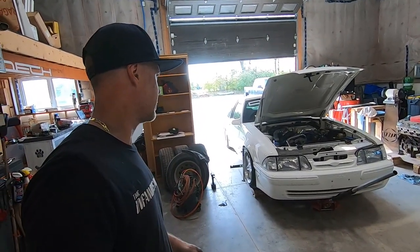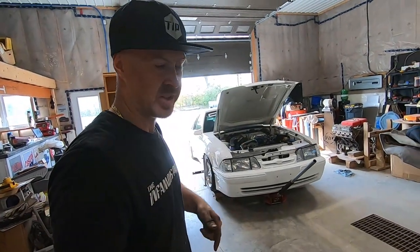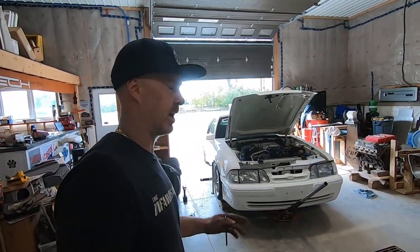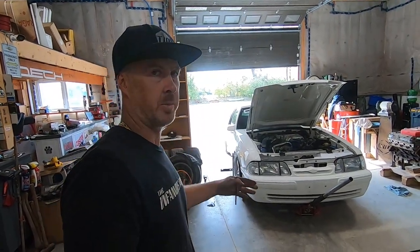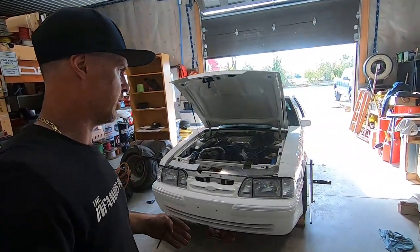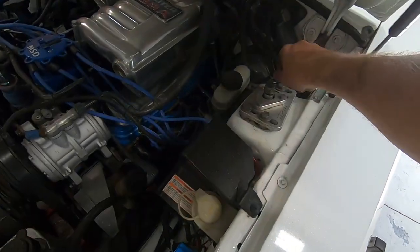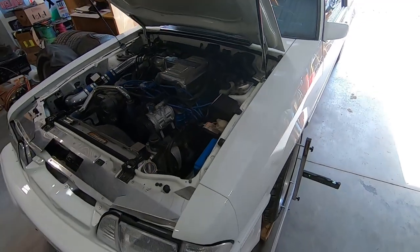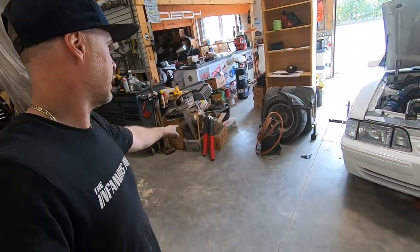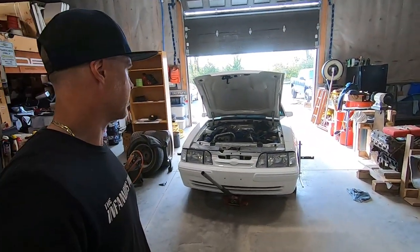Camber has been set so we don't need to worry about inner tire wear. We could get into playing with caster a little bit if you wanted. If you want to see another video in full detail with the Quick Trick alignment tool, let me know and I can do the whole shebang. I really just wanted to give you guys an introduction to swapping struts, installing caster camber plates, and getting your car set up so you can at least get driving down the road. I'm going to tighten everything down and crank these Konis all the way up via the dial on top, then we'll do a road test.